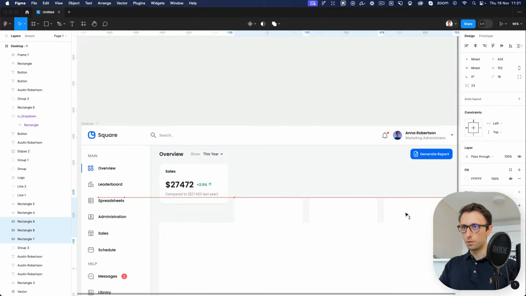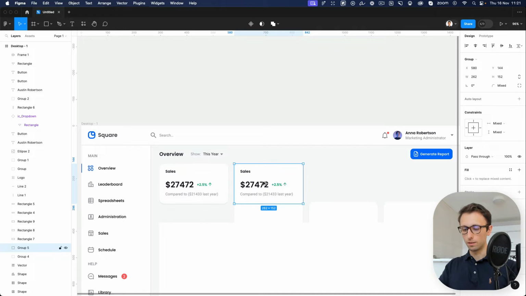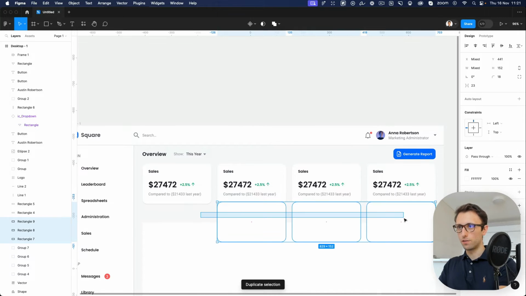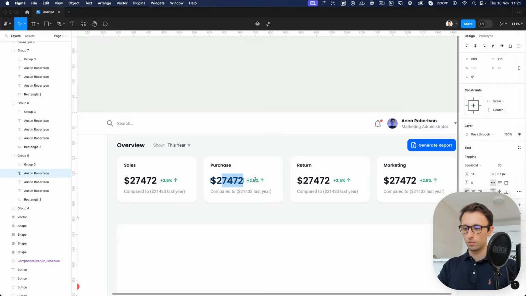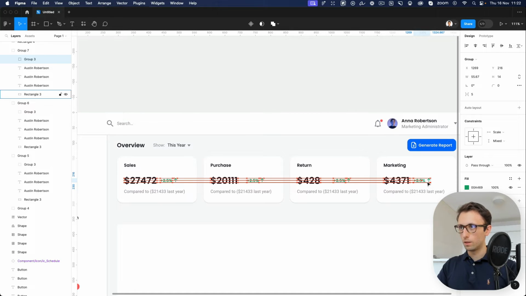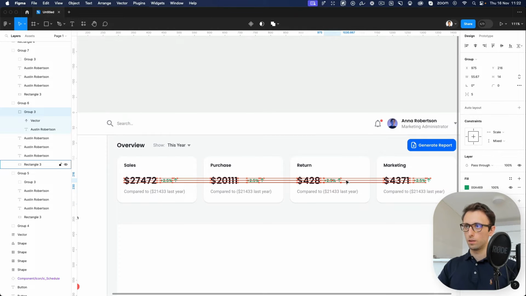So what I'm going to do is simply bring these guys below, group this, then duplicate it so that it matches the areas. I'm going to change the text. Let's bring this one closer, as well as this one here and this one as well.